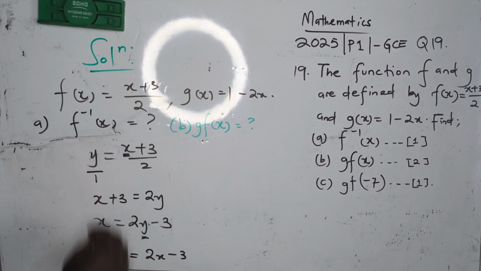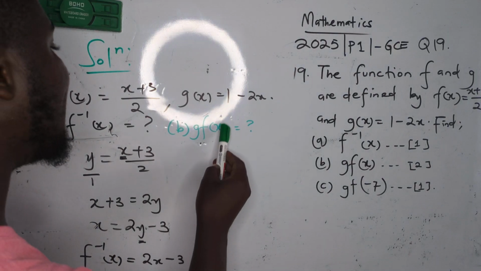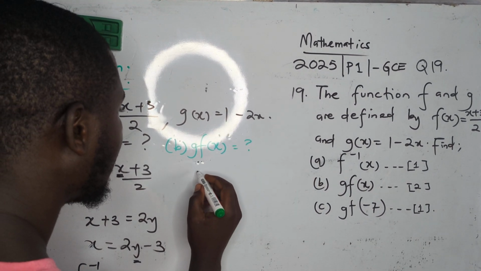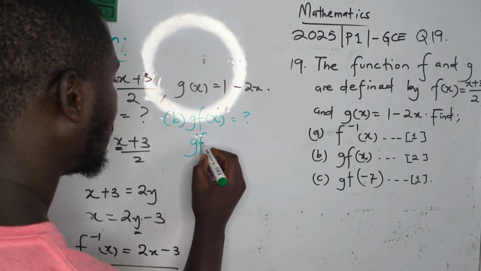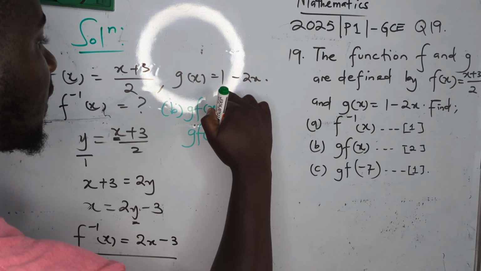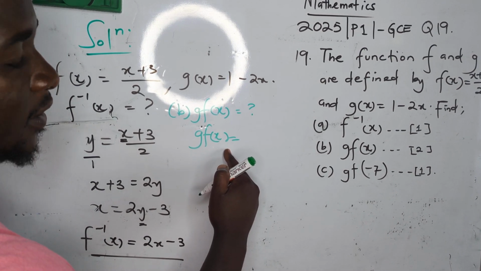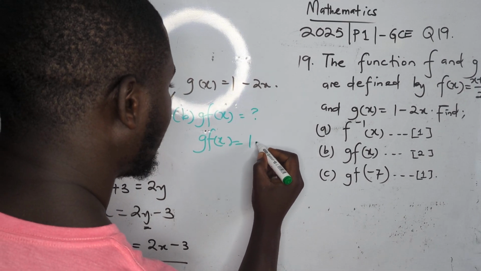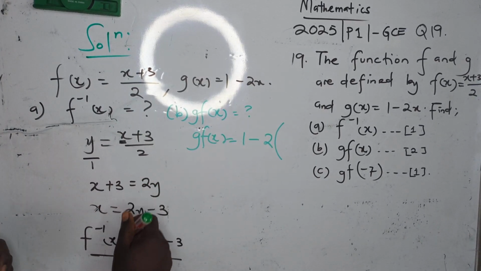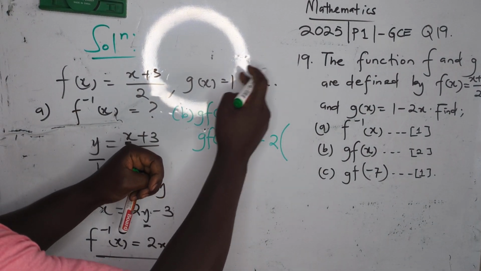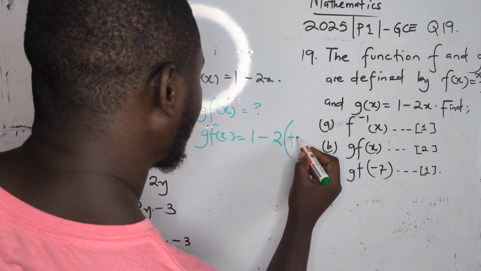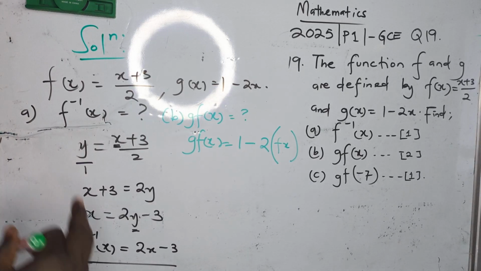Right? So what we are saying is we're taking the entire function of x and putting it in the function of g. So the function of g is this one. So we're going to say g of f of x is equal to, okay, the function of g, because f is coming second, so I'm getting this first. So 1 minus 2, then you leave brackets while you have x there, because now, where there's x, we're putting the entire function of f. Okay, so at this stage, you can even write this, so that you're at peace.